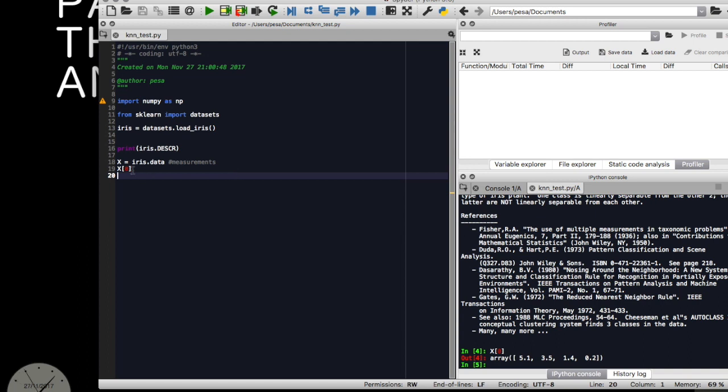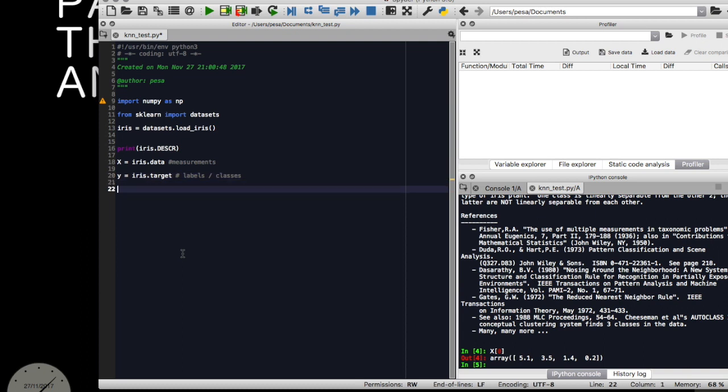And then on top of that, we are going to have an array. So this, by the way, is an array of arrays, because each X is an array of measurements, and all of them are the data points that we've got. Y. What is Y? Y is the target, and by target I mean the labels, all classes.